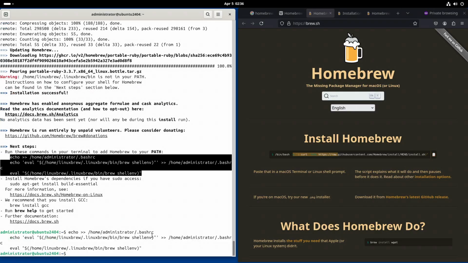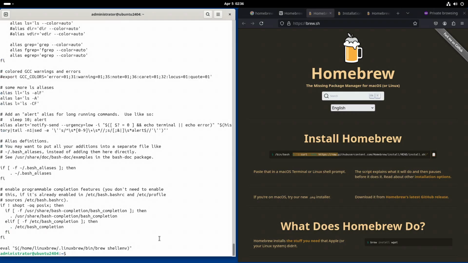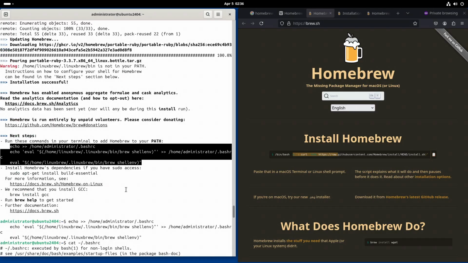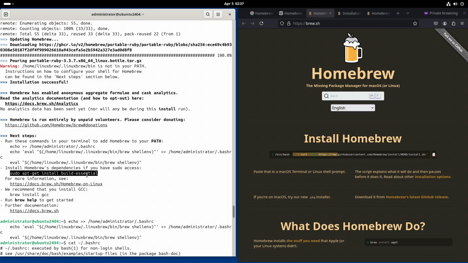Okay, let's actually see what happened in my .bashrc. Okay, back to the text. It says that it's better if I install build-essential, which is part of the Linux minimal C compiler toolchain and part of the GNU toolchain.